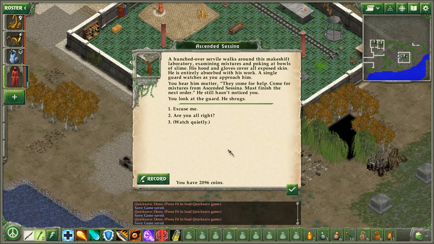A hunched-over servile walks around this makeshift laboratory, examining mixtures and poking at bowls of slime. His hood and gloves cover all exposed skin. He is entirely absorbed with his work. A single guard watches as you approach him. You hear him mutter, "They come for help, come for mixtures from ascended Cecina. Must finish them next order." He still hasn't noticed you. You look at the guard. He shrugs. Excuse me? Should I watch quietly? No, I'm gonna make myself known.